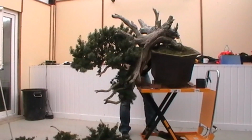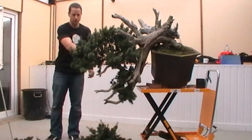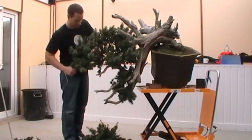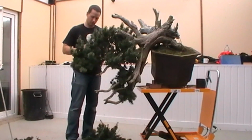Alright, so I'm going to do some general pruning. I'm just going to talk. If you guys have questions, ask me. And then we'll go about setting the structure, rafting these branches, and getting this styled out. I'm more than happy to talk to you guys, so don't hesitate to fire away.